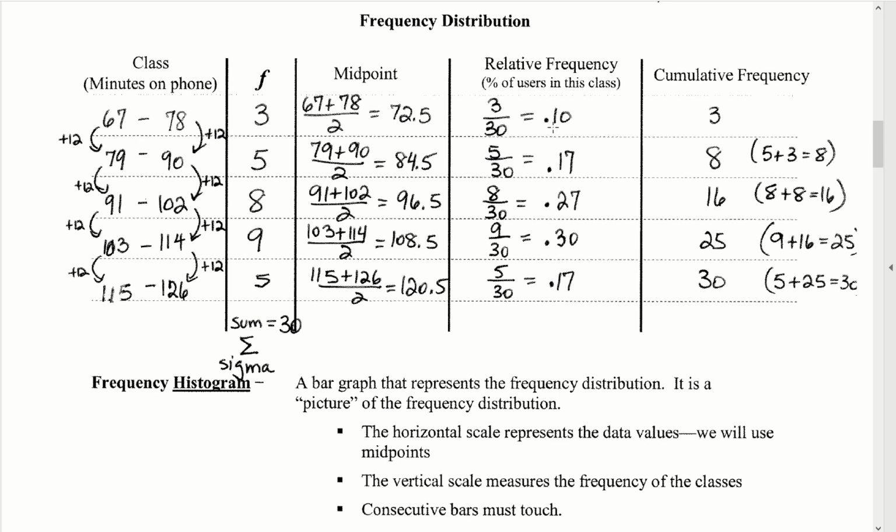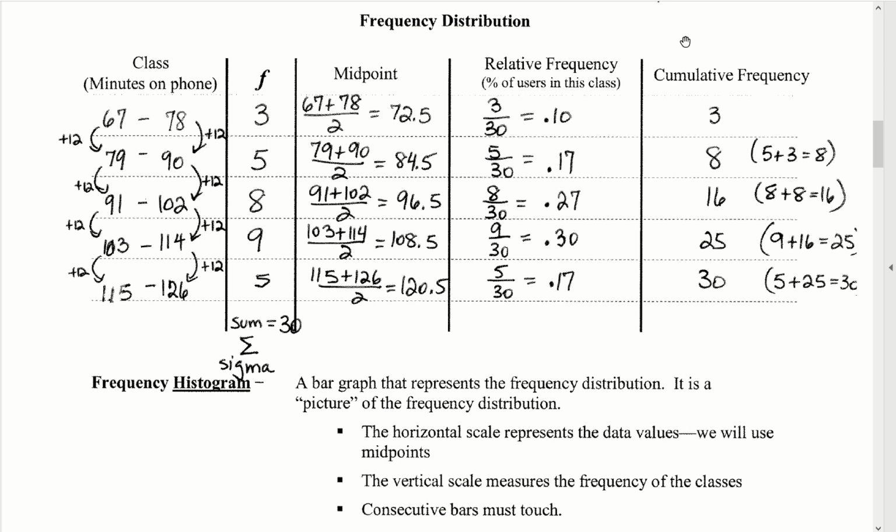Theoretically, if we didn't round any of these at all, the relative frequencies would always add up to exactly 1. However, in this case, due to a little bit of rounding, the added values will be close to 1, but not exactly on the dot. But theoretically, relative frequencies should always sum to 1.